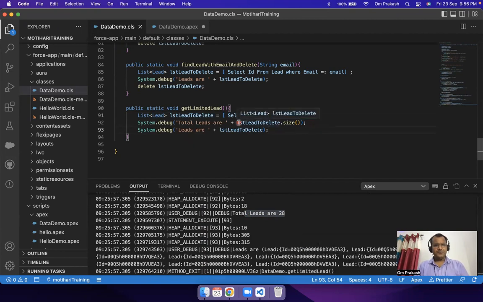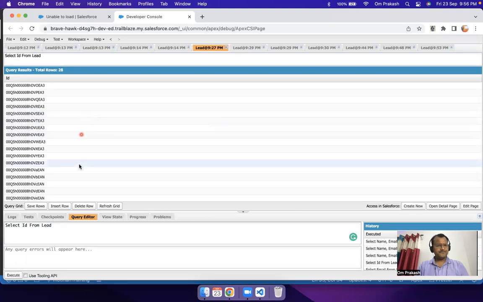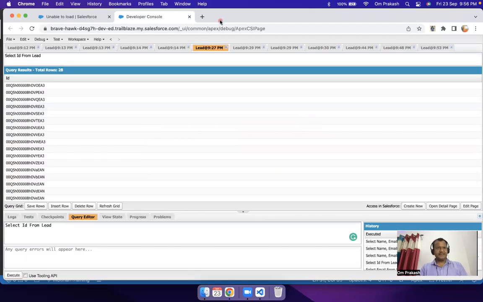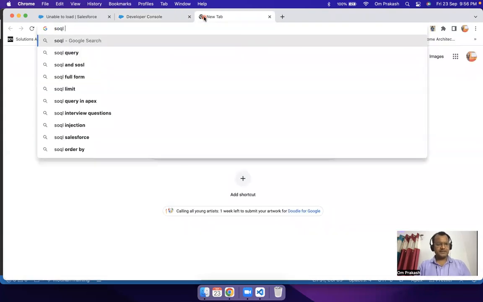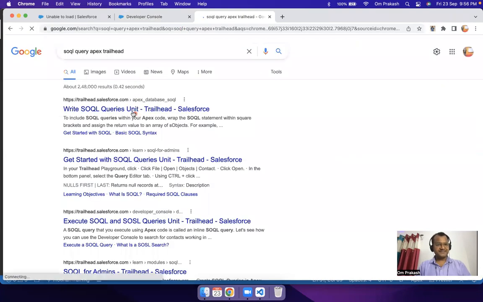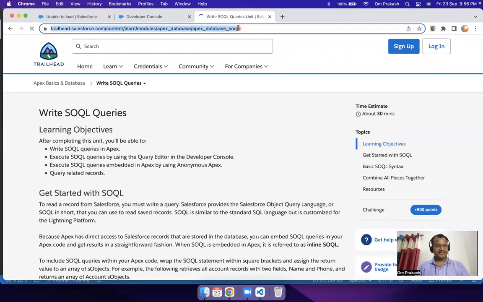Now we have multiple things here, ascending and descending. You can add ascending and descending. What I will suggest: SOQL query, Apex, Trailhead. We have a Trailhead module specific to this, the SOQL query unit. I will suggest you have a quick look at it.